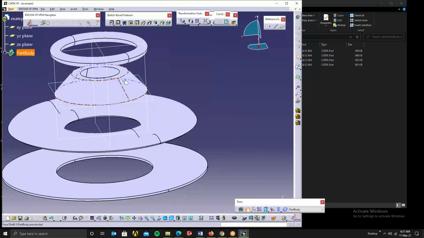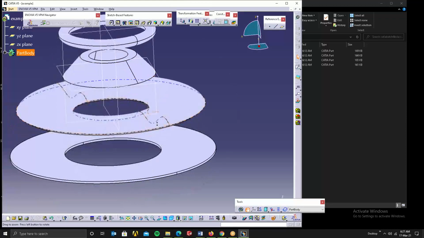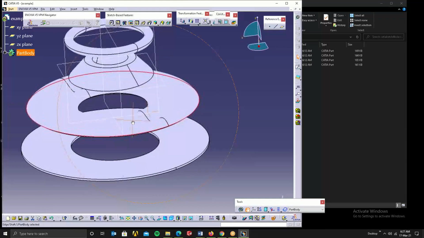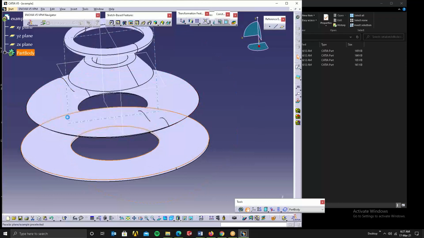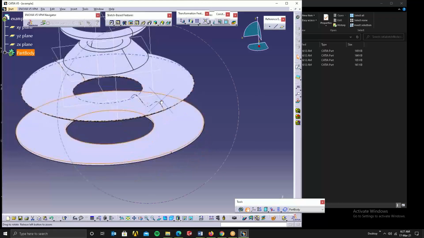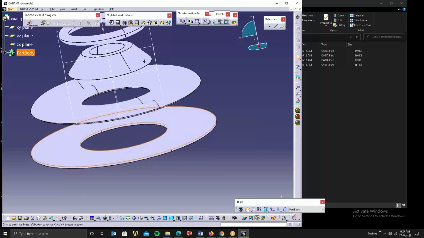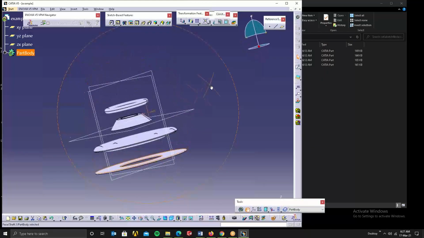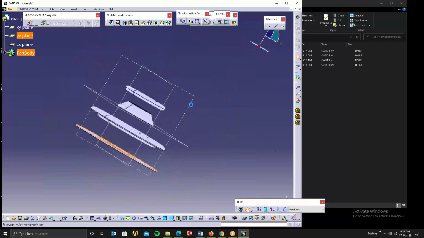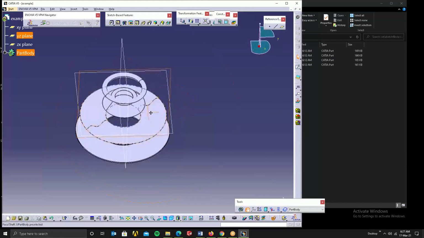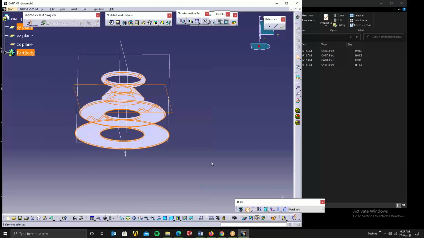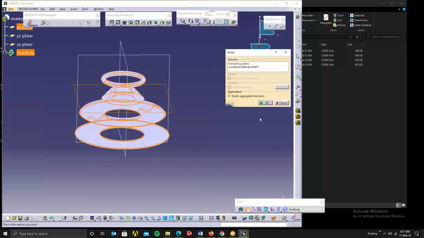Here we had a simple parallelogram that became like a cone. We had a random line offset and it became like a disk, and here a rectangle also became like a disk. Like this we can create them using the revolve command. It comes very handy. Okay, this is your revolve command.